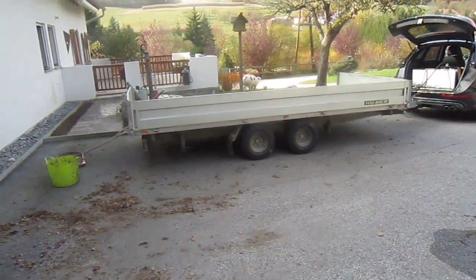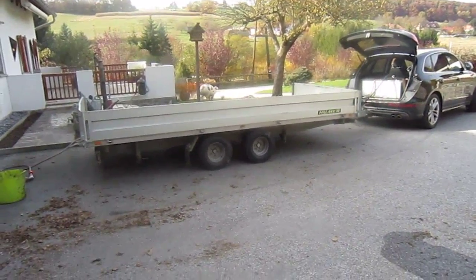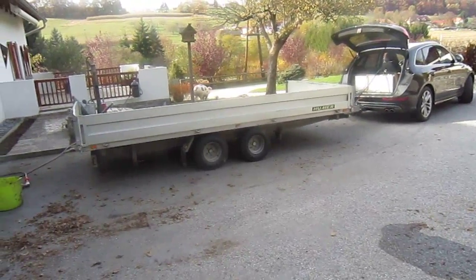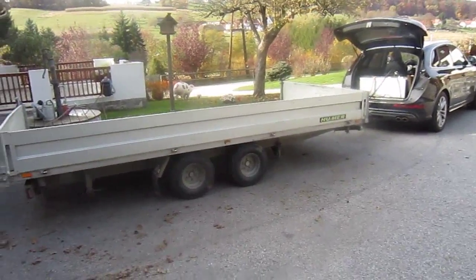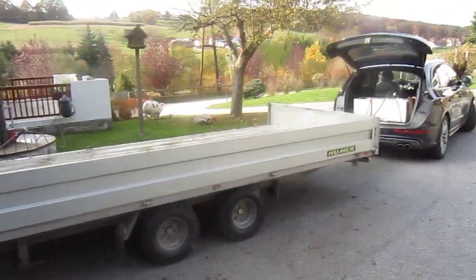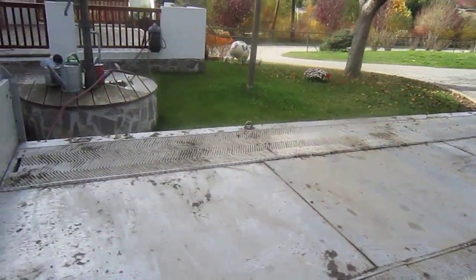Welcome everybody to Dove Jaguar 66. I just thought I'd pop this up — this is something a bit out of the norm for me. It's normally cars or some other kind of project, but it's getting towards winter now and all the leaves are coming down, everybody's starting to clean everything up ready for winter. We had a massive trailer and I literally just dumped it in the last 10 minutes.